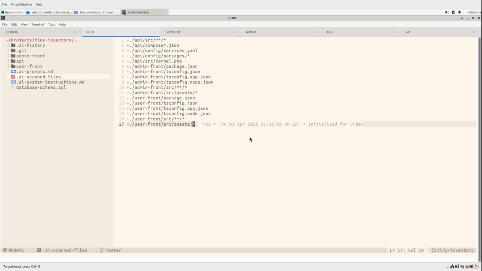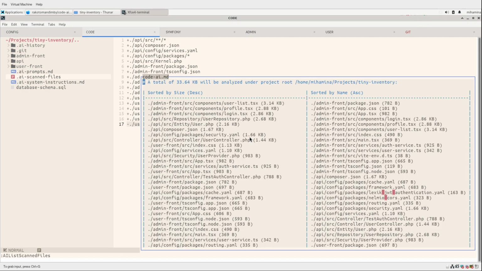and I don't need to provide them as context for the LLM. And then I have a comment. This comment is part of my codei.nvim plugin, and I can list all the scanned files. Here they are. So I have 33 kilobytes of files that will be analyzed, and I have two ways to display it.